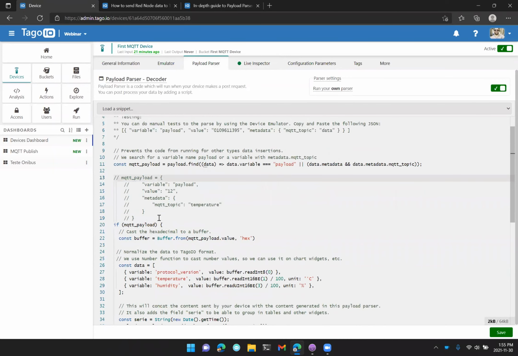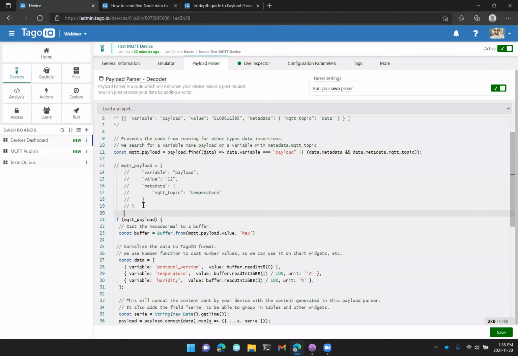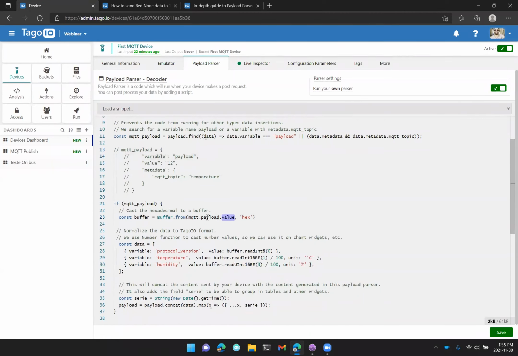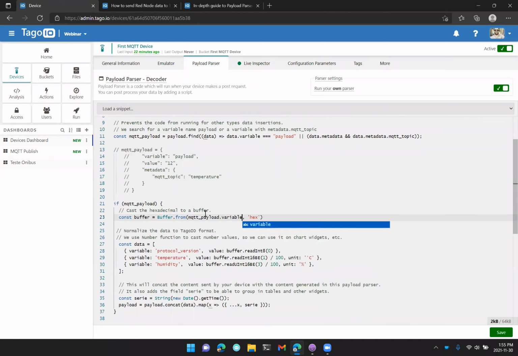If you don't know what a JSON is, I do recommend watching some videos on that. Very easy to understand. It's just parameter key and parameter value. So you always have key and value, and you access the value by calling variable dot key. For example, if I want the parameter value, or a variable if I want the variable. So if this is your case, what we actually want to do is to convert the temperature to the value. So how do we do that?